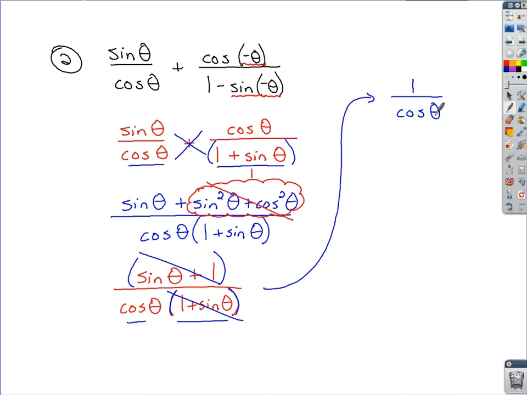Man, you are feeling awfully good about yourself at this point that you've gotten this far. In fact, you're ready to box in that answer. You're feeling so proud. Okay, good. We see 1 over a trig function. That means a reciprocal is involved. 1 over cosine does equal secant. So now you can box in the answer. So we'll have to memorize these identities?